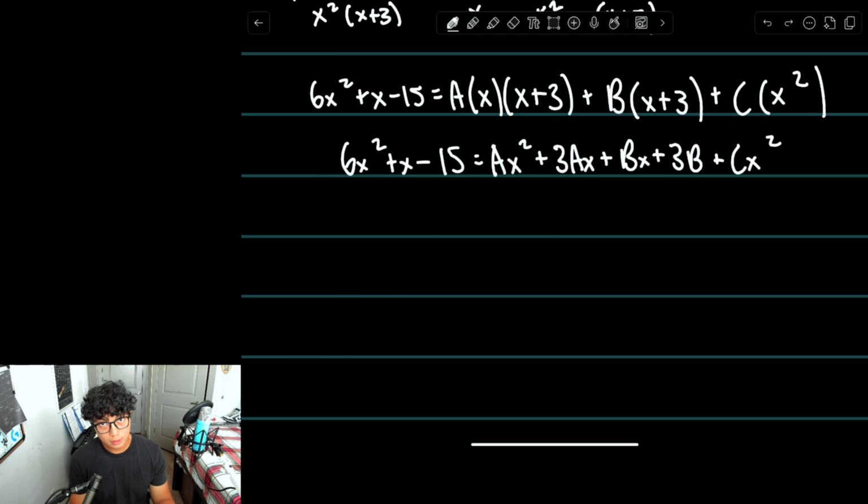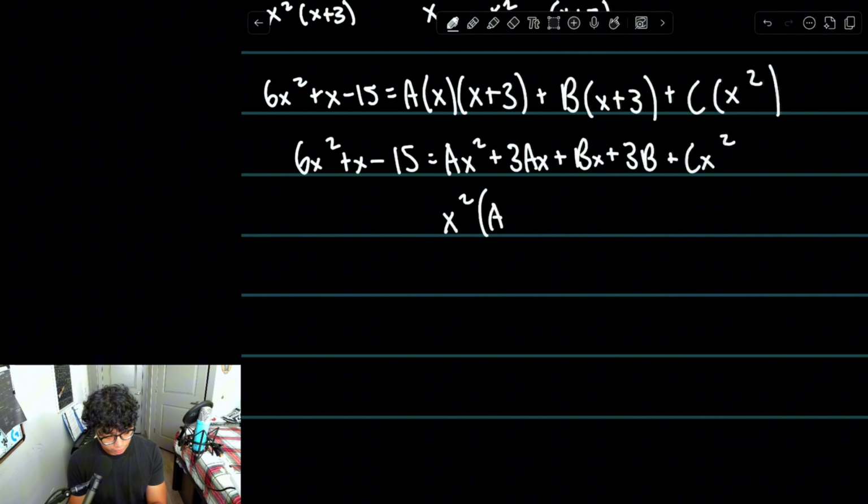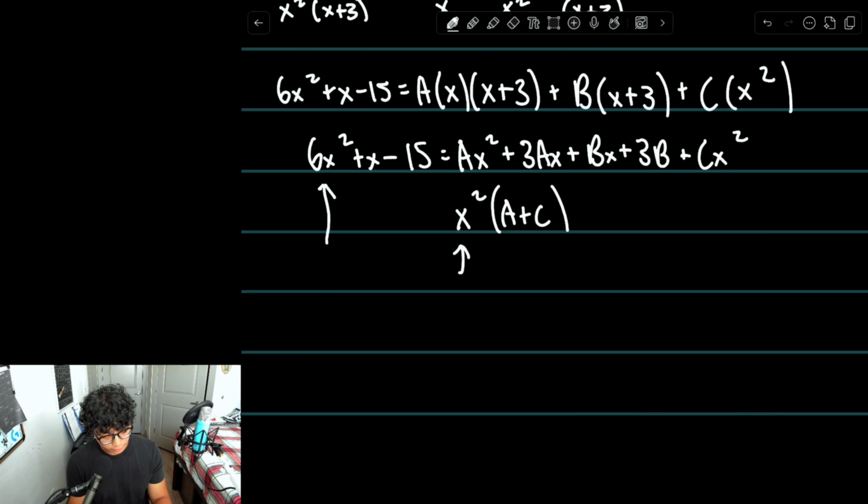So now what you do next is not very tricky, don't overthink it. Notice how over here we are given an x², an x, as well as a constant. Well, you're going to want to factor out each of these powers on the right side as well. So for example, there's an x² over here, so let's pull out an x² over here. Now you want to look at which terms are multiplying x². We clearly see that A is, so we put A in that parentheses, and we also see that C is, so we put plus C as well. Again, all I'm doing is taking this x² out because it correlates with this x² over here, which I will show is important later.